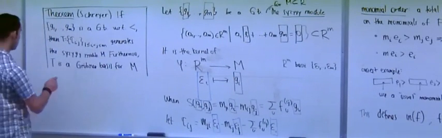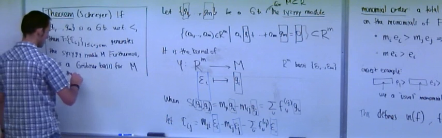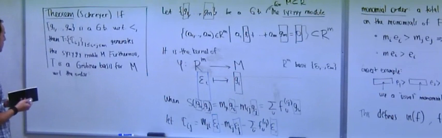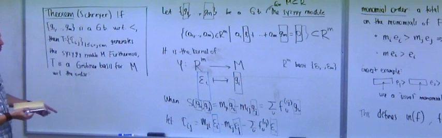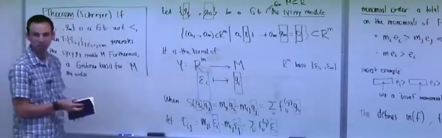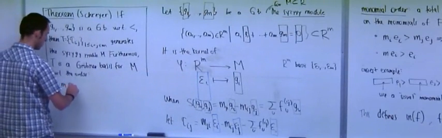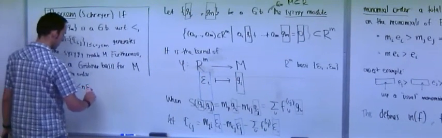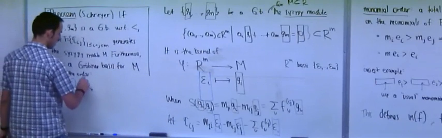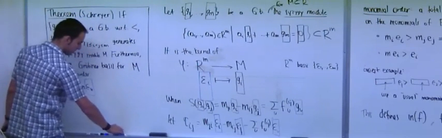With respect to what order? With respect to the order given like this. Where is this order supposed to live? Well, in that case, it lives in R cubed, right? It lives in R to the m. It's an order on the epsilons. Okay. So I have to decide when a monomial times epsilon u is less than a monomial times epsilon v. Okay. And this I get to choose. The only thing is that I just need to be careful that I do define a monomial order. Right?